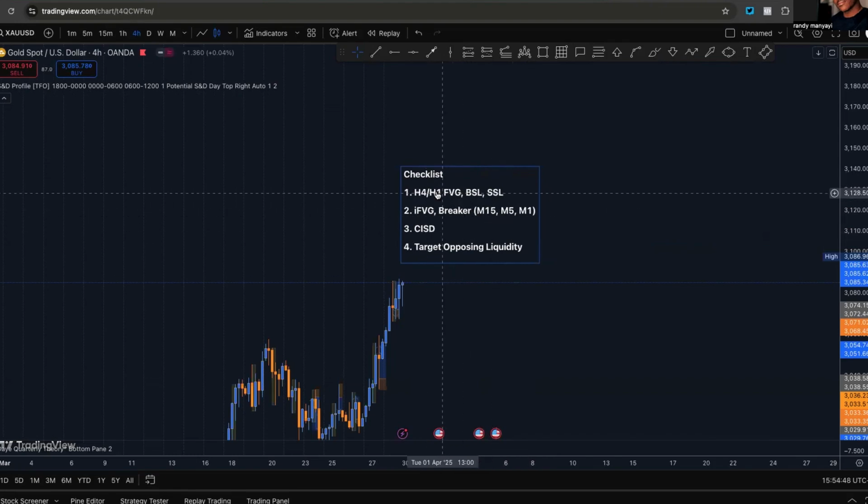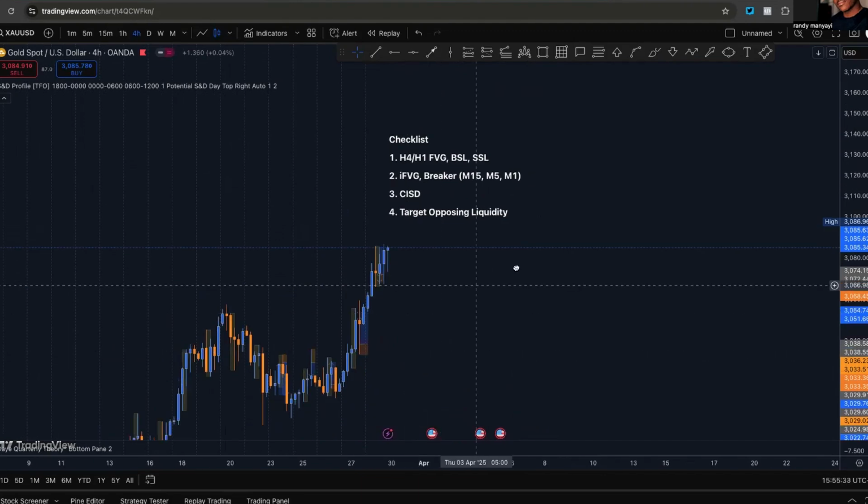And if I find my FVG on the M15, I will go on the M1 for my confirmation or my entry. After that, I would look for SISD. SISD simply stands for change in the state of delivery. This is actually what's going to confirm to me that this trade is worth holding. And my target is always the opposing liquidity, which means a high in the direction of the trend or a low in the direction of the trend. Now that that's said and done, we're going to go on the chart.